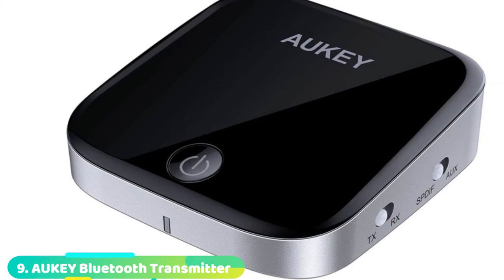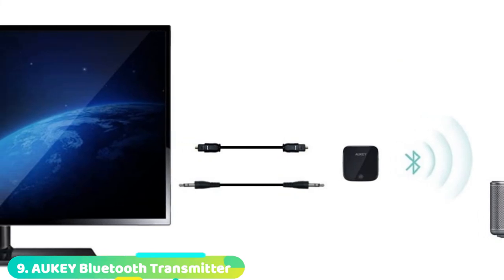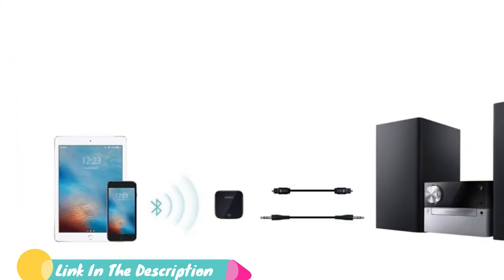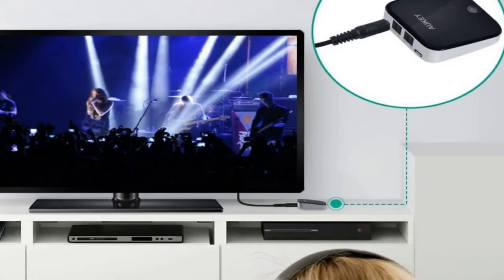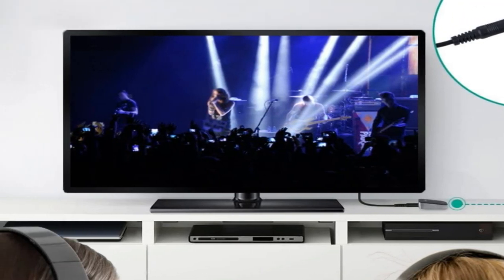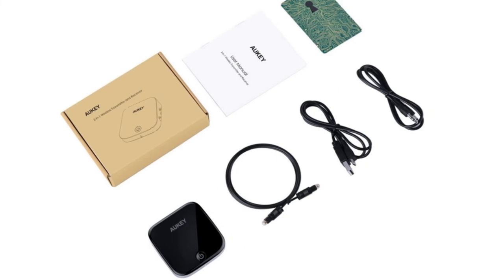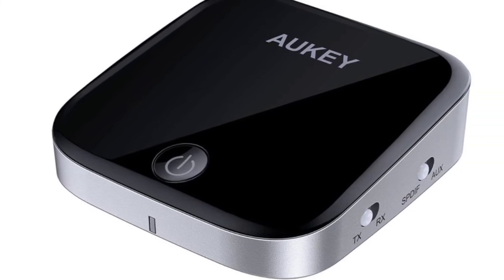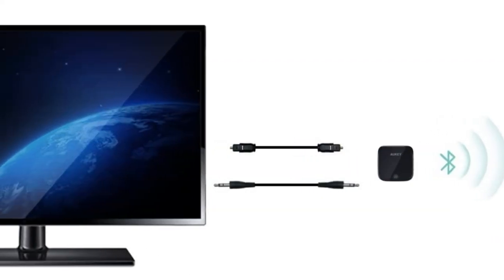Next, at number 9, we have the Auki Bluetooth Wireless Audio Adapter. The promise of hands-free calling is a prevalent feature in Bluetooth audio receivers designed for cars, but much less prevalent in home devices. This Auki receiver doesn't just offer hands-free calling — it also supports up to two devices so that you don't have to interrupt your streaming music while on a call. It offers 13 hours of battery life while in use and a whopping 720 hours on standby. A built-in microphone means you don't have to rely on your phone's speaker while making calls, and a one-button interface makes it easy to get working. Contextual lights on the face of this receiver let you evaluate the strength of your signal.